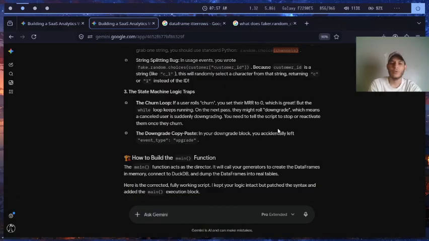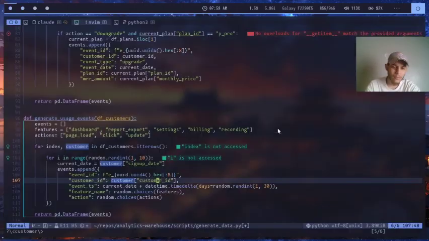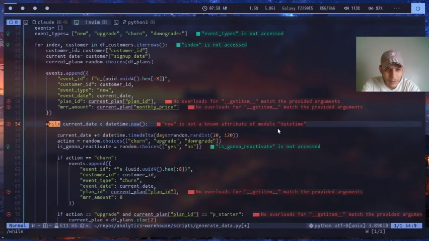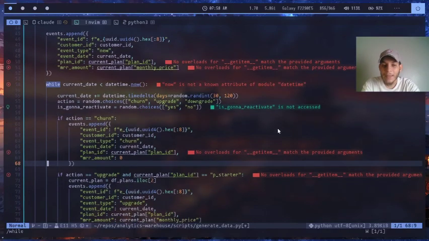Okay, the churn loop. If user rolls churn, the MRR switches to zero, which is great, but the while keeps on running. On the next part, is there a while? Okay.